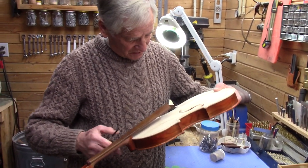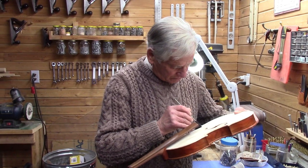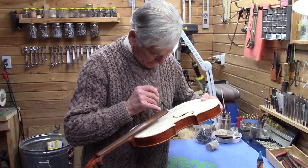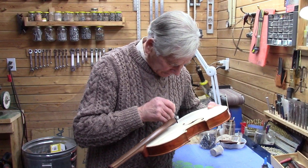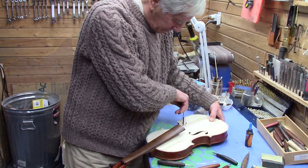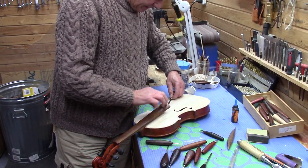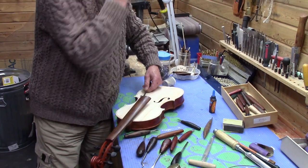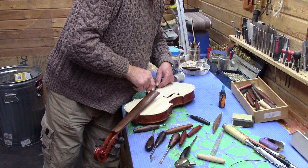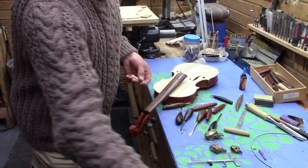Of course, the sound post is now in there, and it's kind of inaccessible. So what you do is this. And this is tricky, too. A lot of tricky things. That's how you get it out. Well done. And that's another secret tool, especially made for that. I didn't get quite far enough down. So that's how you get the sound post out. And then you have another try.